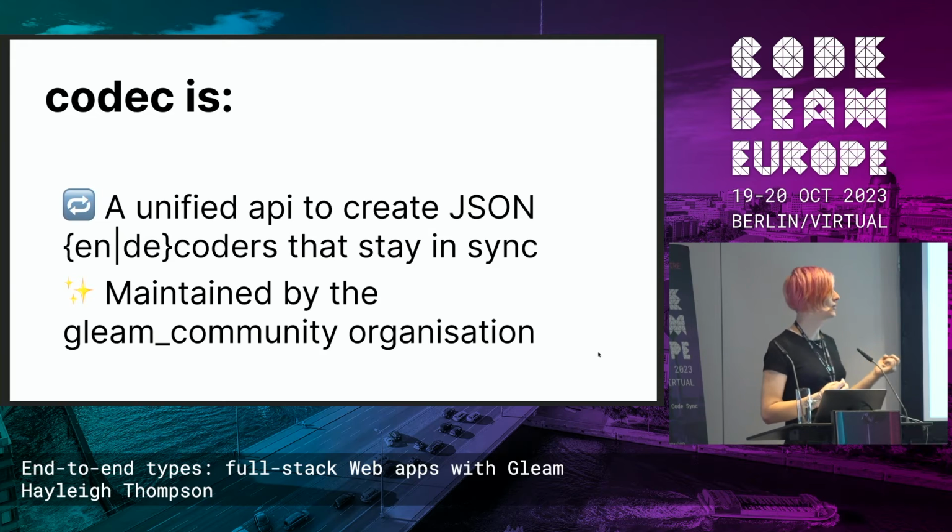Codec is a package that provides a really nice unified API for producing both encoders and decoders that are guaranteed to stay in sync. And this package is maintained by the Gleam community organization, which, as the name implies, is a community-run organization that maintains packages that maybe are very useful or very impactful, but not necessarily appropriate for the official Gleam organization.